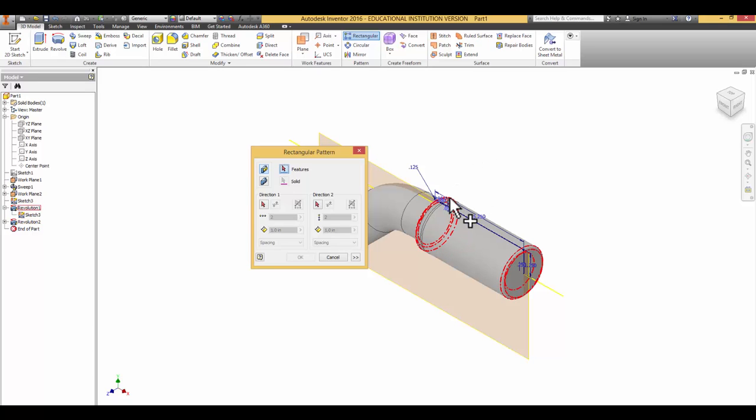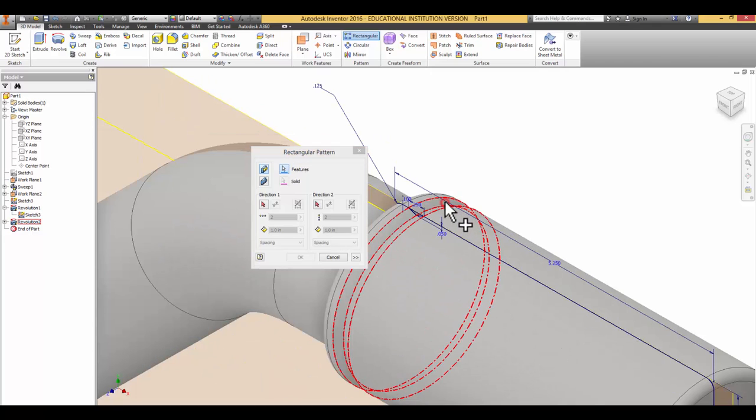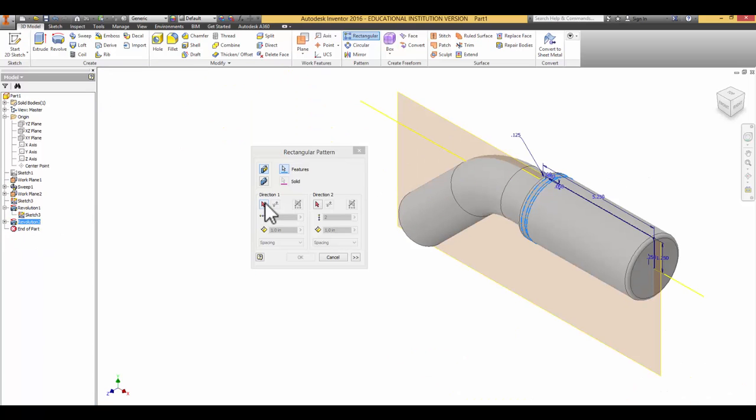I want to tell it, hey, I want to choose this feature. So I'm going to zoom in on that. You can also click it in the browser bar over here. And I have to tell it what direction I'm going to go. So the direction I want to go, I'm going to click this axis. I don't want to go that way. I want to go the other direction. So I'm going to flip it. And you can see, I did that. I want to flip it and go that direction. This would make it symmetrical. You go half and half each direction.